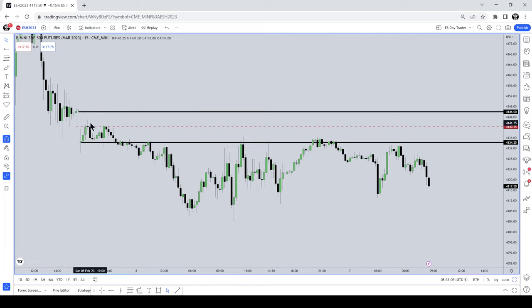So even if we do go lower and take out this low, which in my mind is likely this morning, we could go down here, reject, and make an attempt to go up here if we get that weakness in the dollar. If the dollar does trade lower, that would offer an opportunity for the market to trade back up into this new week opening gap, which is these specific price levels.